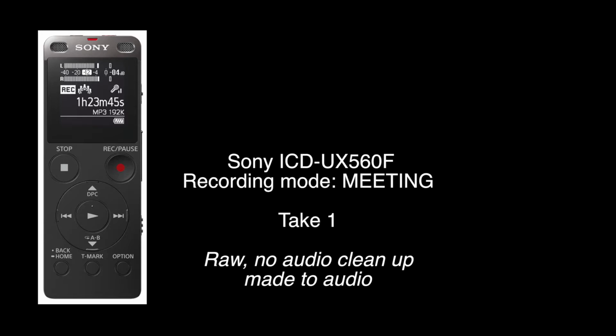Okay, just a little bit about the recording format or mode, which is the interview mode. The interview mode is suitable for recording human voices from a distance of 1 to 2 meters, about 40 to 80 inches, such as interviews and small meetings. Okay, and I will try with the other recording mode. Test out.